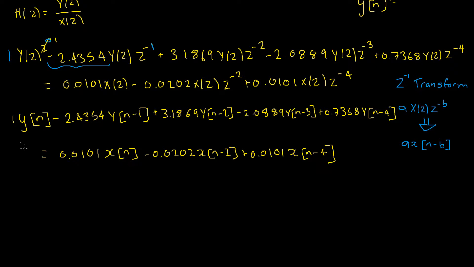OK, so on our left hand side we'll have Y of N and then that will be equal to our original X terms and then we'll cancel all of these terms to the right hand side. To cancel out N take 1 term we need to add 2.4354 Y of N take 1 to the other side. You've probably seen this before you probably know how to do this we might just skip ahead here.